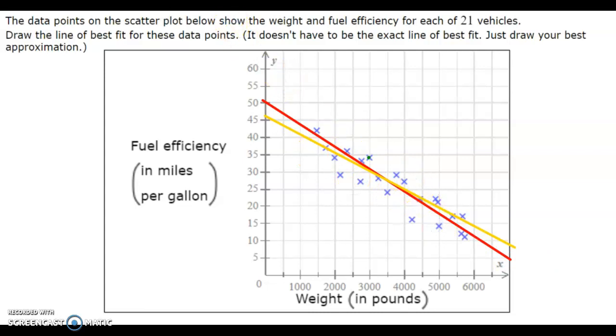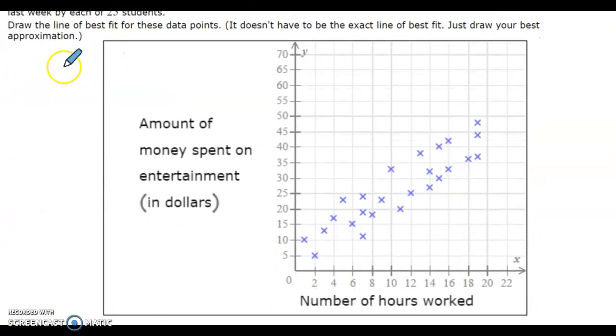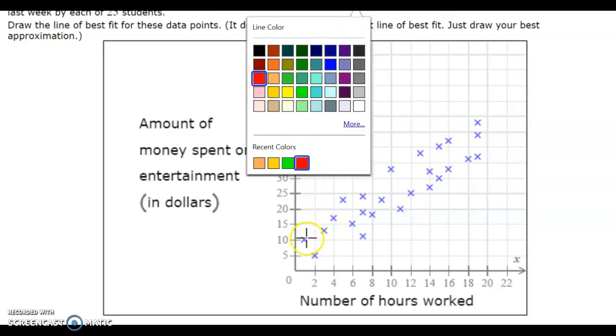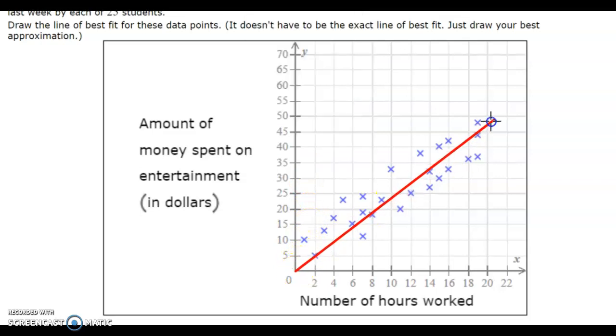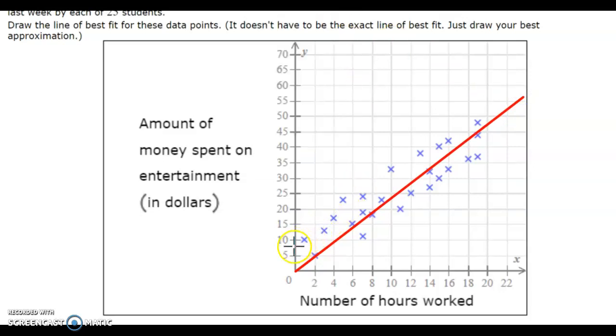Those two would be great approximations. Now we're going to get into actually what we're doing with those lines on Monday. And then here, again, all you're doing on these problems for the line of best fit is coming up with something that goes through what looks like the middle of all the data. Again, the one in red, could I come up with something different and still be considered right? Absolutely. Something like that would be just fine as well. Neither of those are bad. Okay, one might be a little more accurate than the other.